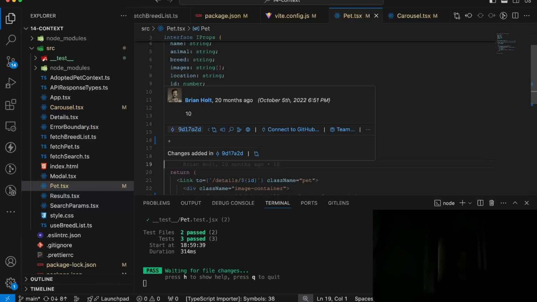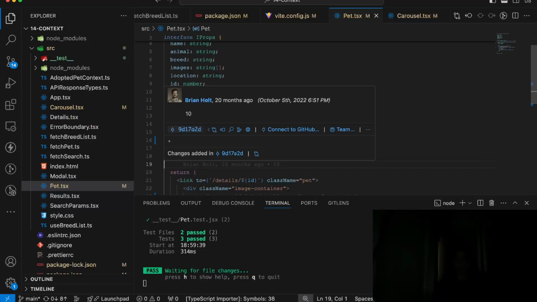It's going to ask you, do you want to install something, and just say yes. Do you want to install vtest coverage-c8? The answer is yes. It's going to give me this really nice little output of all of the files that you are covering with your tests. Here's what percentage of statements you're covering, how many branches, how many functions, how many lines.